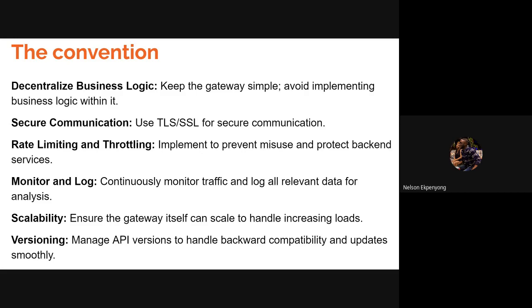Of course, implement rate limiting and throttling. Implement this to prevent misuse and protect your back end from incessant requests. Now, remember, I hope you know, cyber attacks these days are not done by humans anymore. They are done by scripts or even AI-powered scripts. So one of the things that can protect your service is a well thought out rate limiting and throttling strategy.